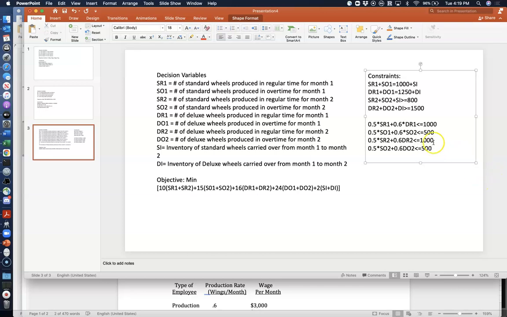Right? So 4 constraints here and 4 constraints here. There are 2 equal to constraints, 2 greater than or equal to constraints, and 4 less than or equal to constraints. Then you have the objective and all the decision variables. Right? So with this, we'll put this into the solver and solve it.